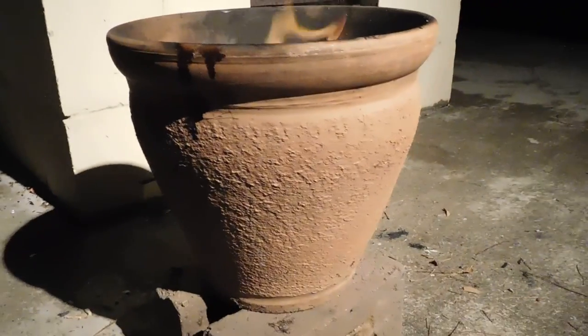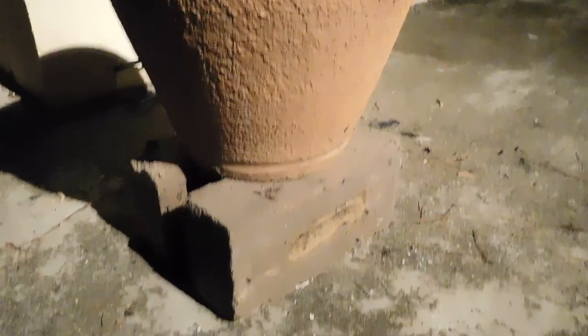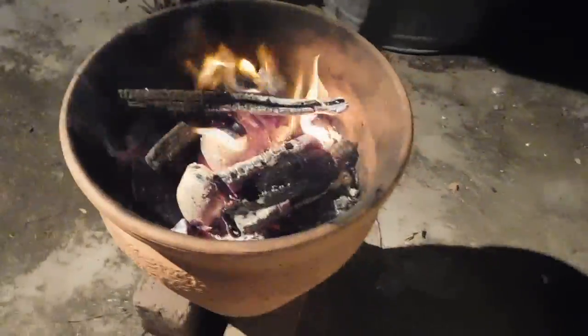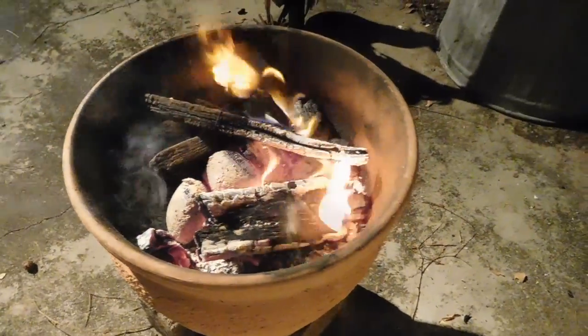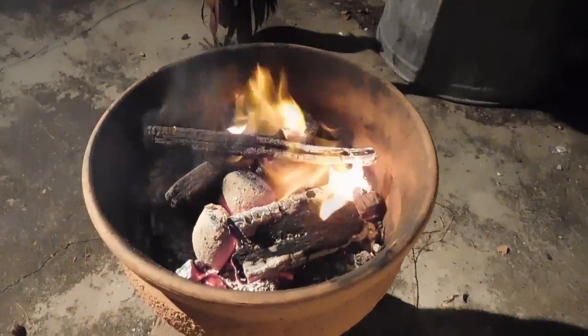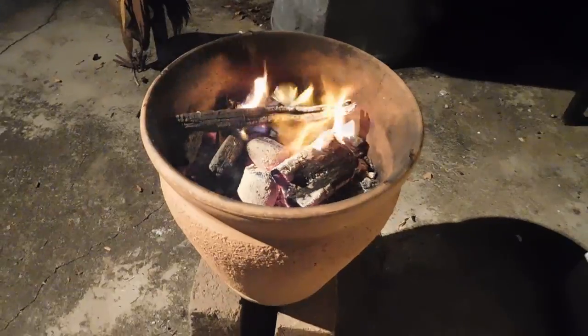This is the flower pot, about a foot high with a hole in the bottom. It's sitting on two bricks so it gets air flow up underneath. Put some briquettes in there. It's been going for about half an hour. I'm going to wait until they turn white — another ten minutes or so.